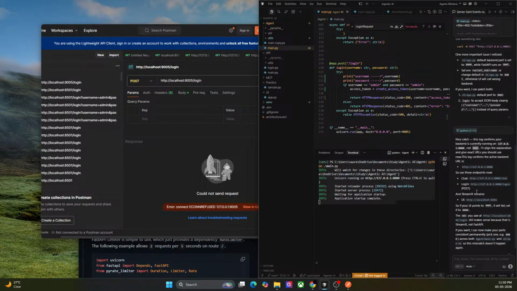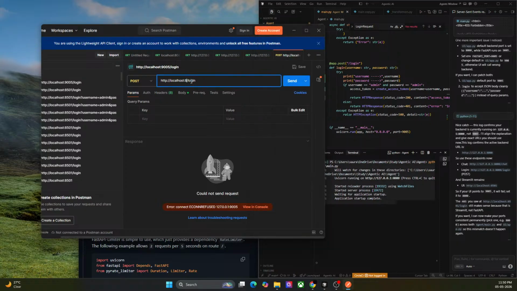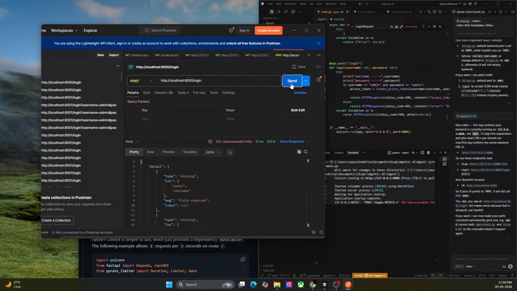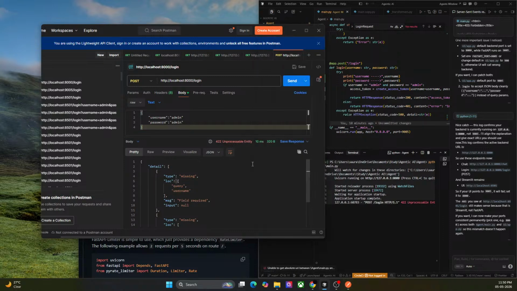So those endpoints now are... Oh no. Detail: unprocessable entity.